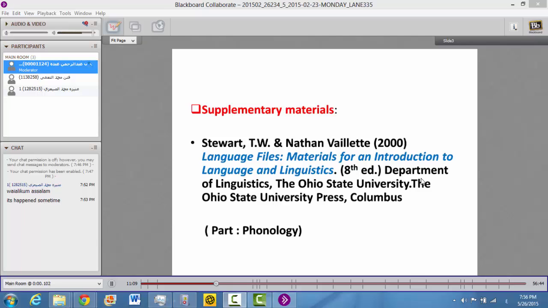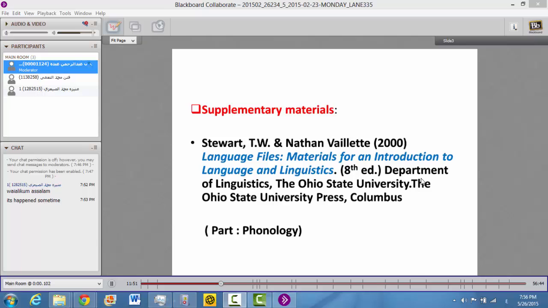The abbreviation is ATR, advanced tongue root. Plus advanced tongue root sounds are produced with the root of the tongue pushed forward from its neutral position. Whereas the minus ATR sounds are those in which the tongue root is not pushed forward. So these are the features that are used to characterize the vowels, and they make generalizations that include most of the vowels found in most of the languages.